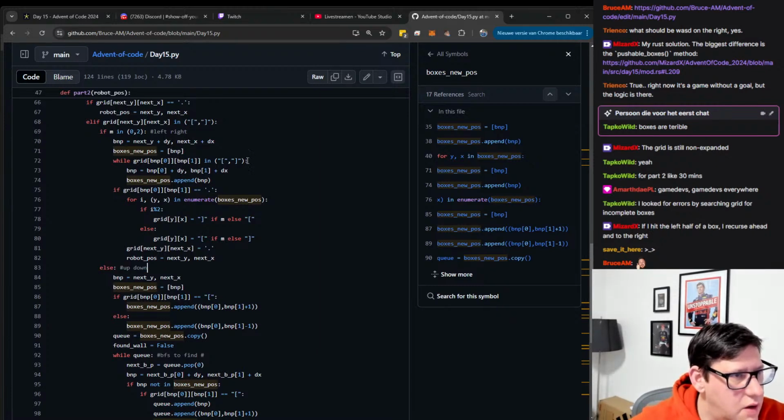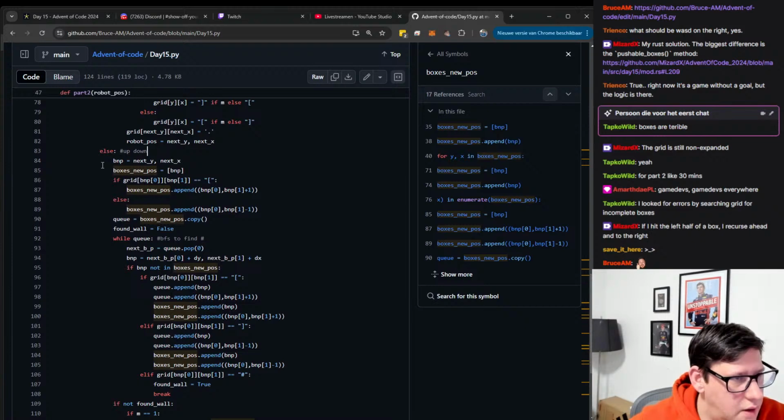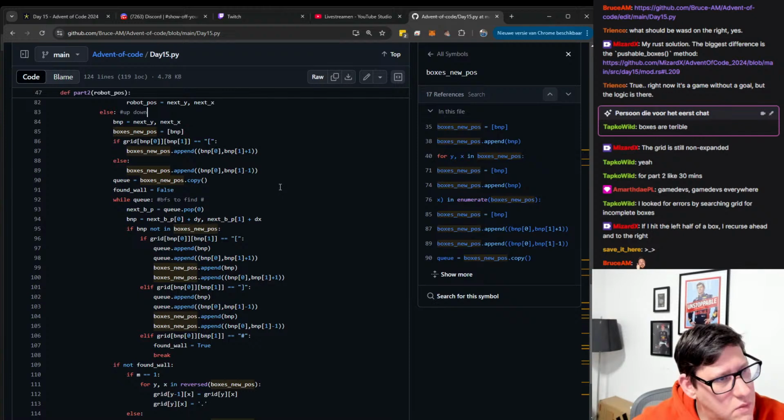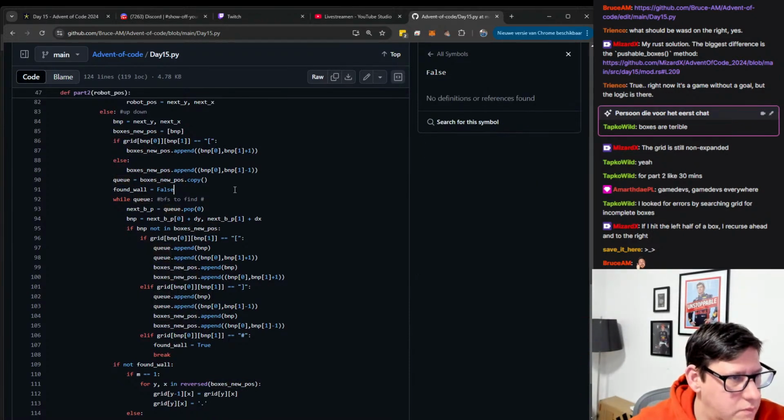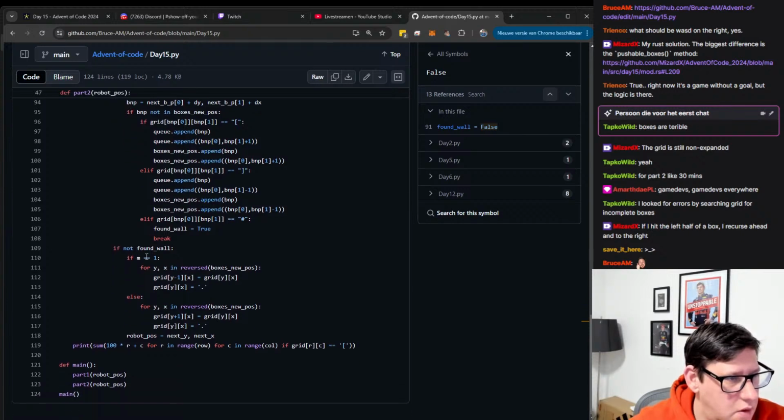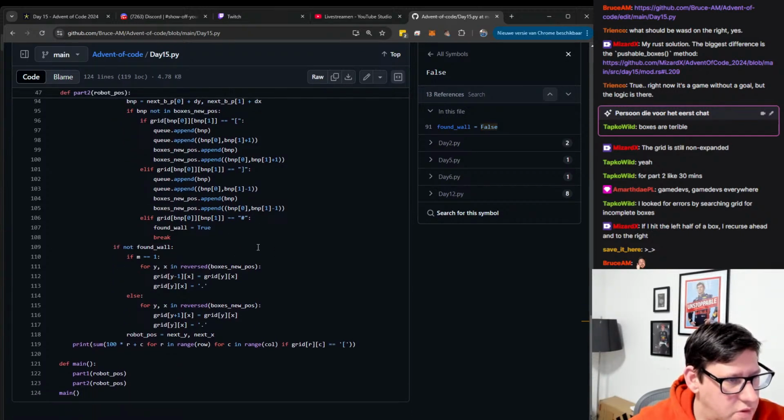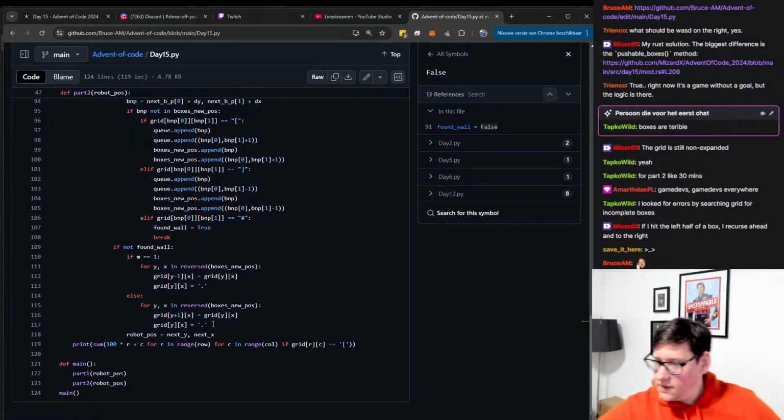So horizontally, it's basically the same, except you probably have an offset somewhere there. And for up down, let's see, yeah. And you do it, okay, sure. If you have not found the wall, then you process it, otherwise not. Yeah, nice.